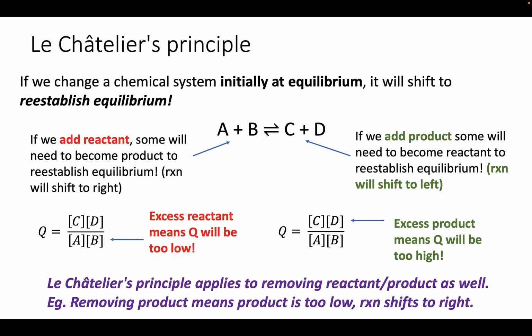You might think, well, how are we going to remove chemical from a system? Oftentimes it's by introducing another reactant that's going to react with either the products or reactants of this one. And so as that secondary reaction goes, it may draw out one of the species that's involved in the equilibrium we're studying, and therefore it's very important to understand what's going to happen to our entire chemical environment.